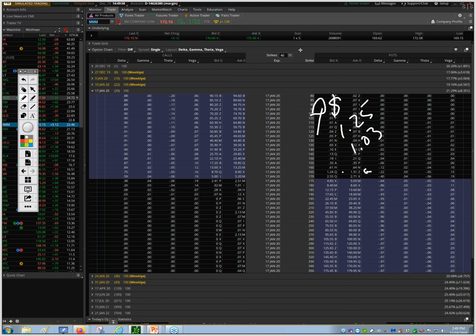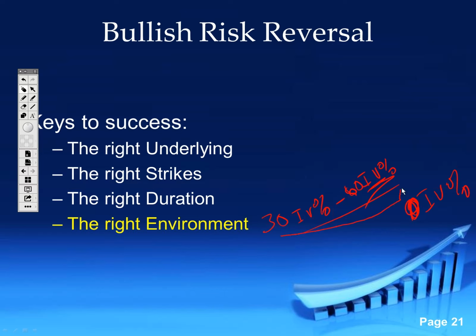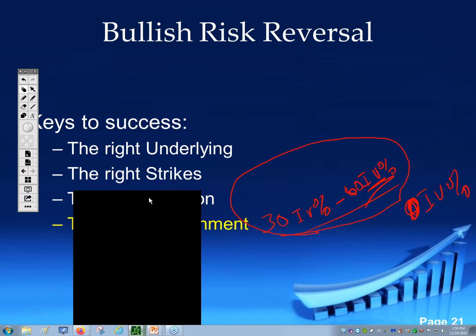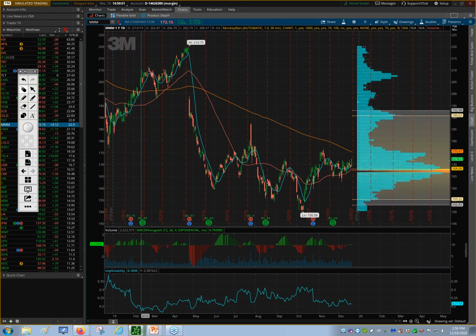All right. So that's a couple of those things. The sweet spot for me is to pick these that are in this implied volatility percent. For some of you that might be newer to options trading, implied volatility percent is really just a gauge as to where implied volatility is in relation to itself. Implied volatility is forward looking, and what we're trying to do here is get a gauge as to where this volatility coefficient for 3M 21 is in relation to where it's been in the past.